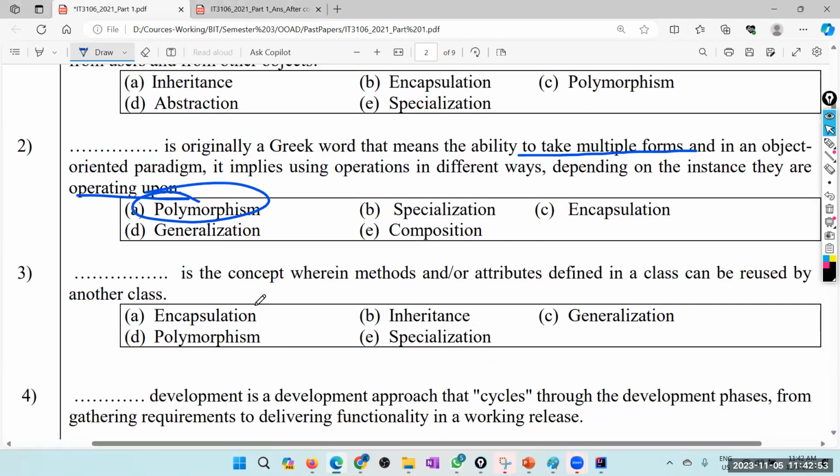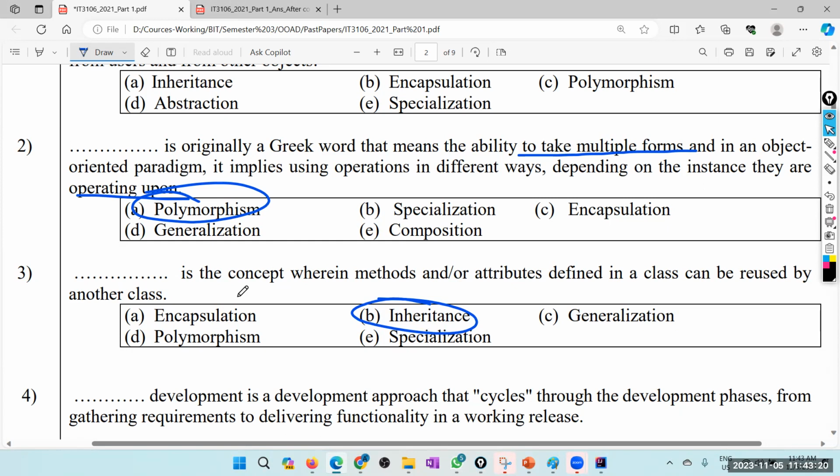Yes. Third one is the concept wherein methods and or attributes defined in a class can be reused by another class. That is inheritance. That is inheritance. Because methods and attributes defined in a class can be reused, not accessed, but reused. If it is access, it is association. That is calling, message passing.